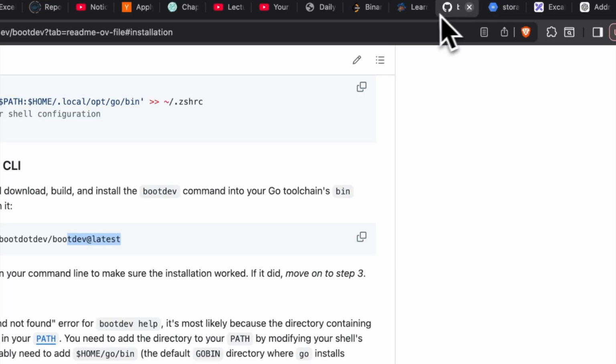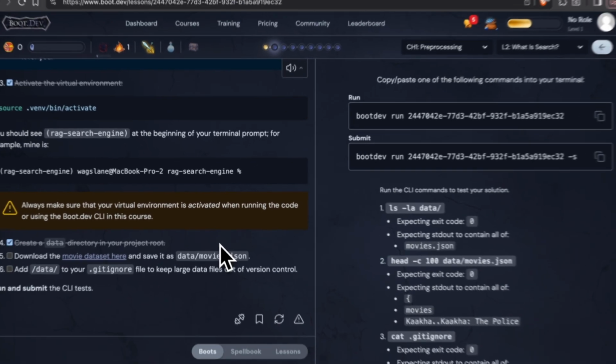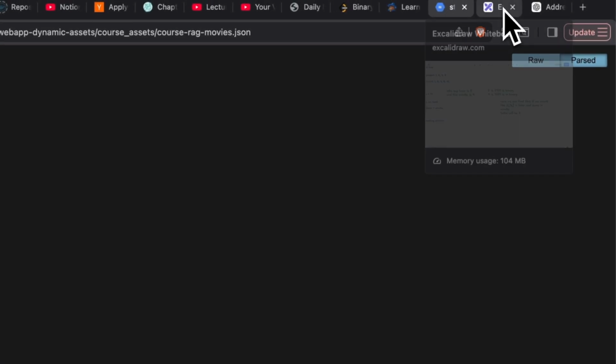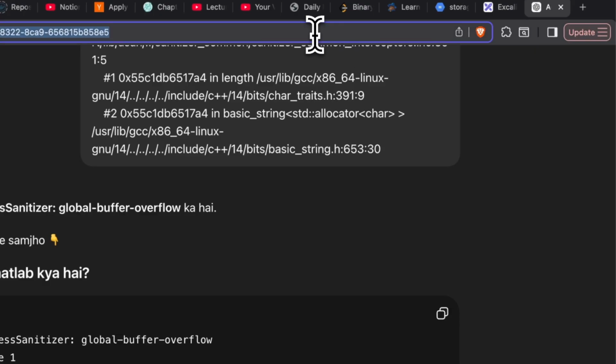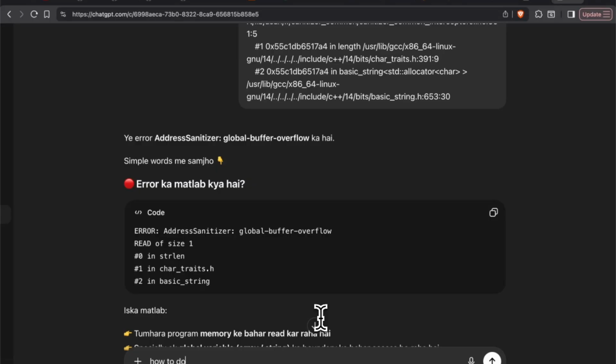Any information on how I can download it? Let's ask ChatGPT, our good friend, how to download the JSON file from a link in the browser.